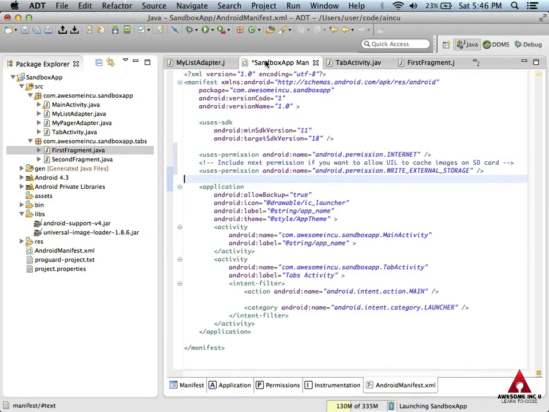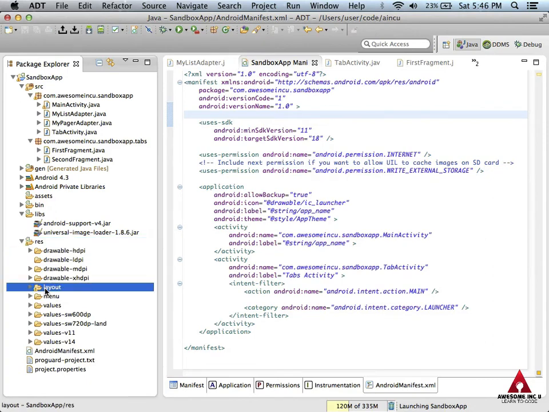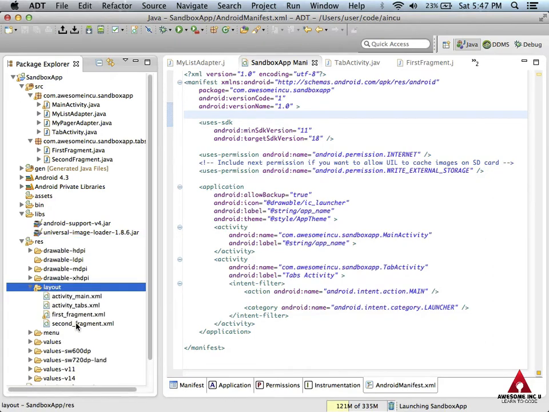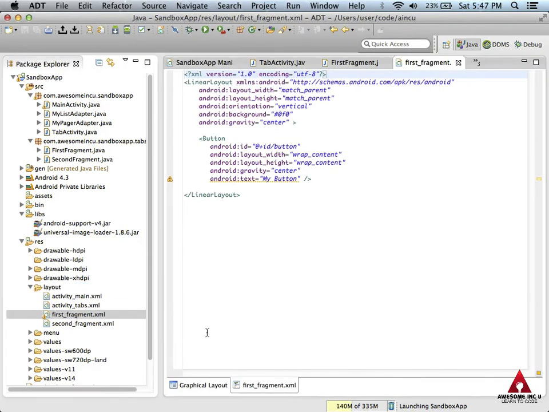I didn't save my manifest, but we're going to go back to our layout for the first fragment. So if we go to resources, layout, first fragment.xml, here's our button that we created, right? Let's just add an image view after this.